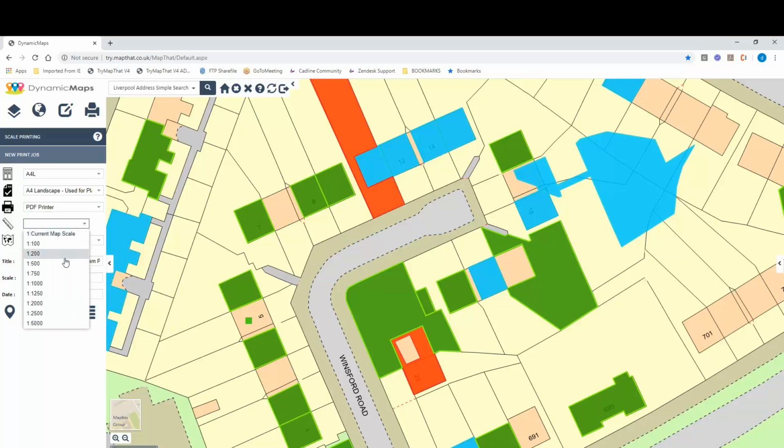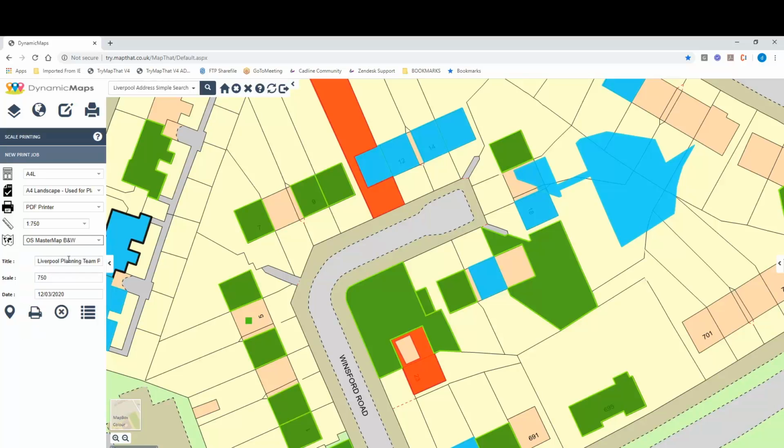Next, let's choose the paper scale, so that could be any scale defined by your administrator, but also the current scale of the map. Let's choose 1:750, and then finally which base map. So even though we're showing Ordnance Survey master map data here, we could always print and show a different base map, so that could be Bing, Mapbox, etc. In this case, let's choose Ordnance Survey black and white.